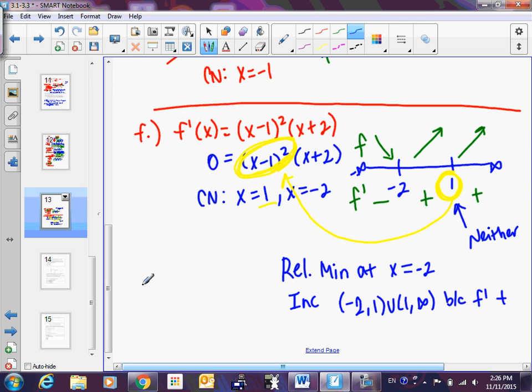Okay? This is what this graph looks like. It's coming down. There's a normal relative min, and then it levels off. But instead of turning back down, it just keeps going right back up. And that right there is like a saddle point. I don't want to say like a saddle point. That's a name that some people call it. It's a place where the graph levels off, but not as a max or min. Okay?